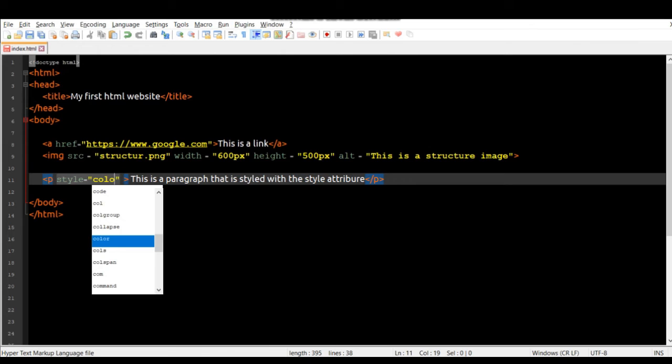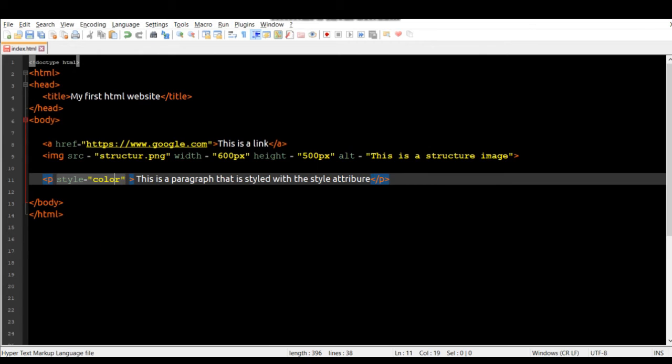Now the style attribute has what we call the property and the value. So now the color, which is the property. And a quick note, HTML uses American English, so this is not British English where you have COLOUR. If you put COLOUR, you will not get any result.